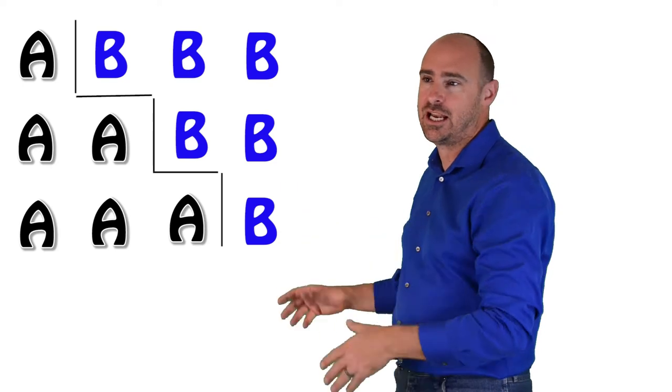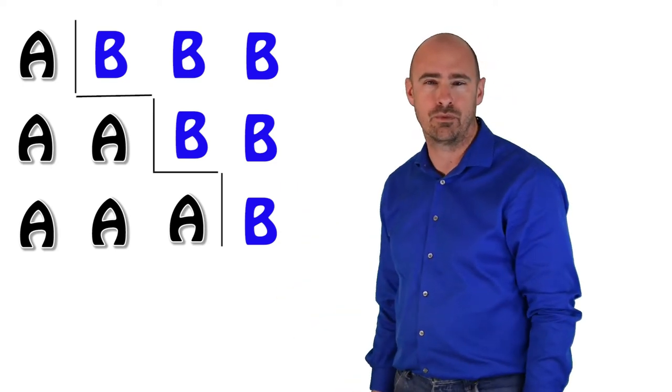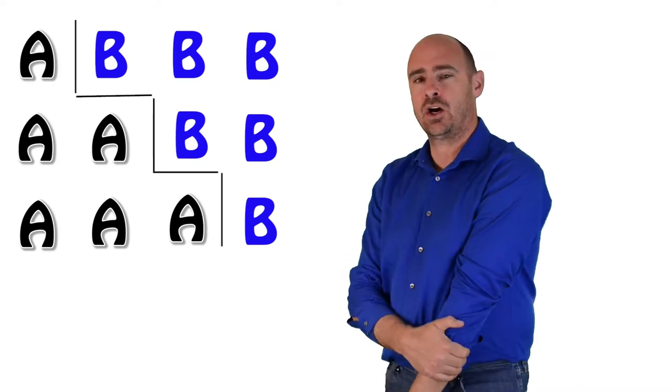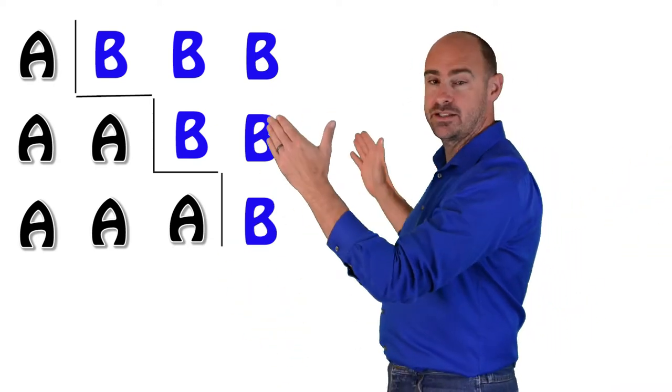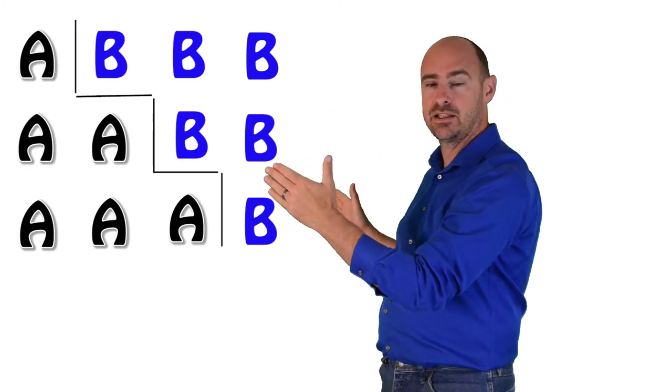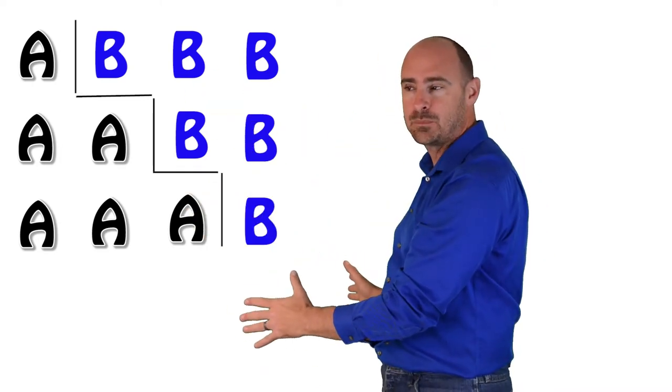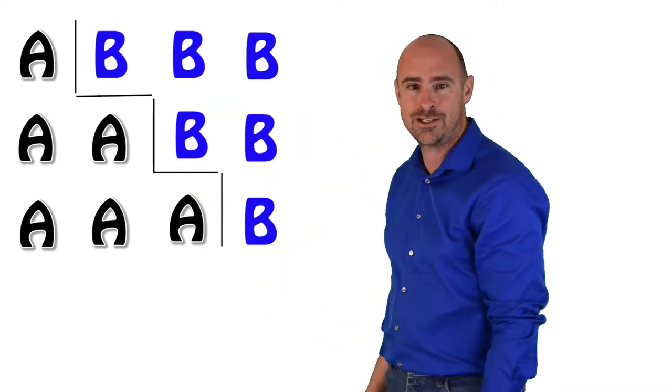So what is a multiple baseline? It's really cool. It's just an A-B design repeated over and over again, right? And remember, this is why I call them elegant, because an A-B design sucks. But an A-B design stacked on top of an A-B design stacked on top of another A-B design. Now that's elegant. Why? Because out of all these garbage A-B designs, you can now start to draw functional relations.